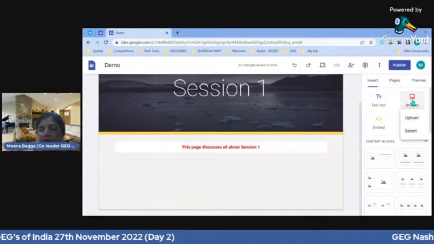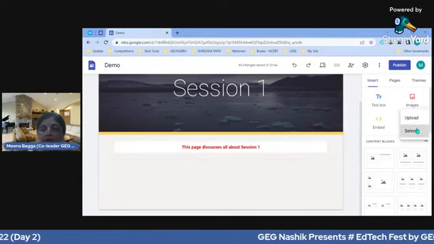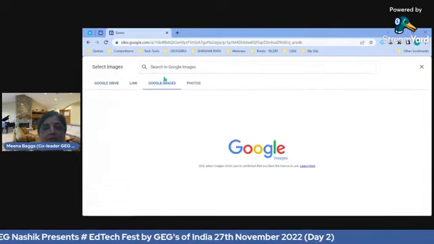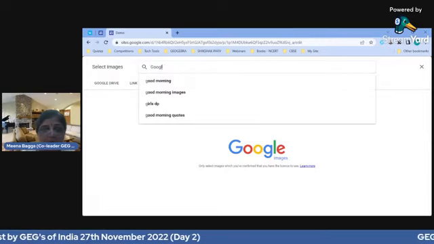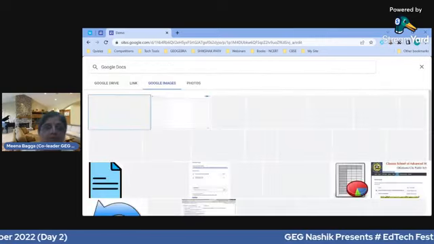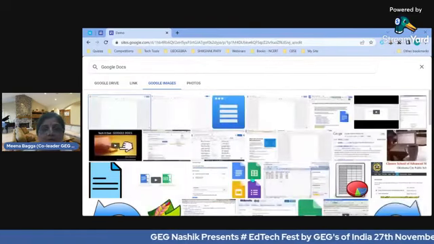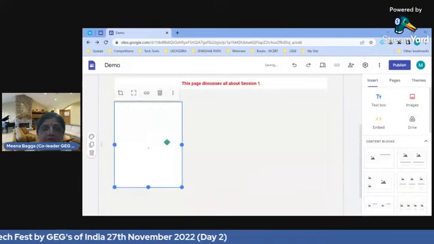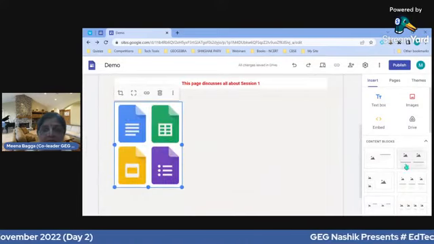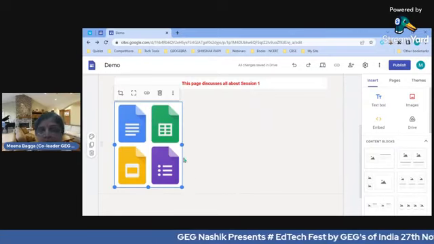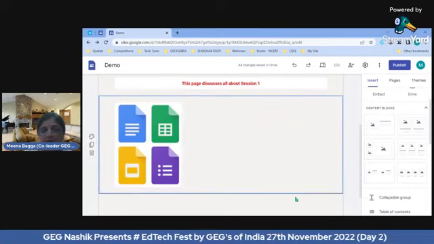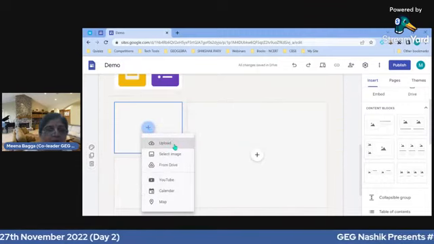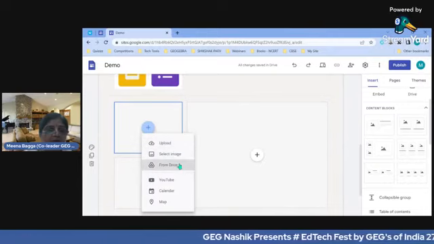Anytime you want to insert an image, you can come here, upload from the computer or select from the web. I just want an image from here. Suppose I want an image of Google Docs. You can see here, I just want to insert this image. Just click on this, insert. It will appear here. Because I have not chosen any interface for this, it will appear likewise in the downward section. If you choose any one here, suppose next I want to choose this, you just have to click on this plus button.